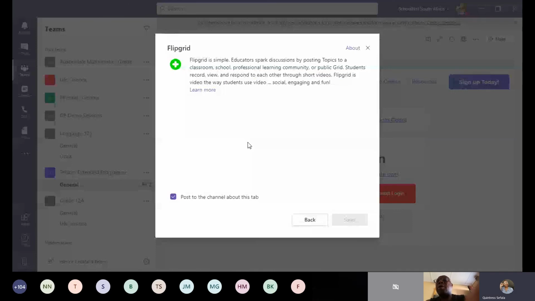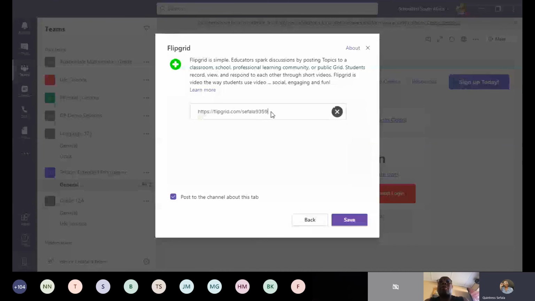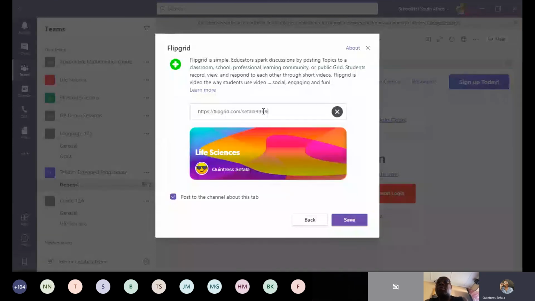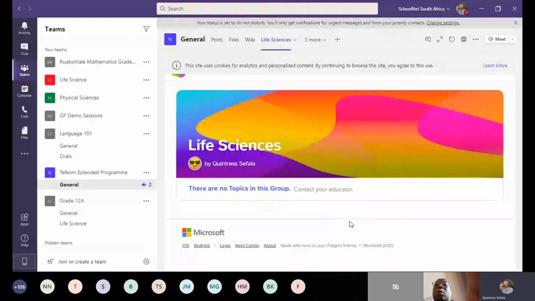And then you enter your Flipgrid URL, which you have copied. So your students will know that for them to join your group, they'll have to use the Flipgrid code, and then you save. So this is where you will inform your students that if you have orals and they're home, you can just let them know to go to your Flipgrid and read a page in an English storybook, and then I will give you a response. So that is how Flipgrid works.